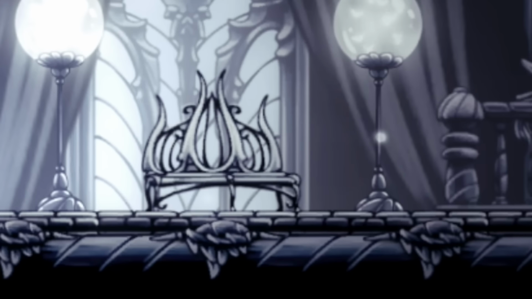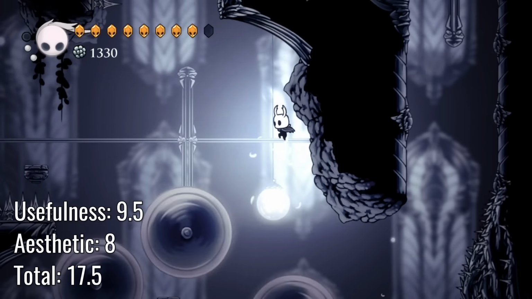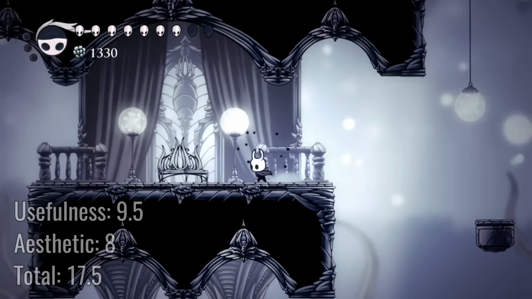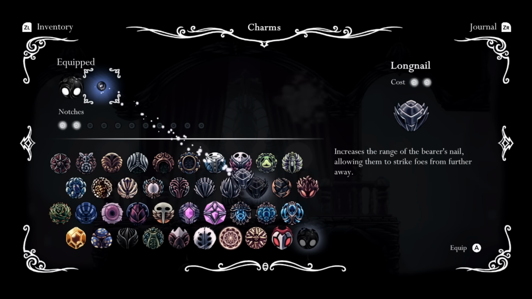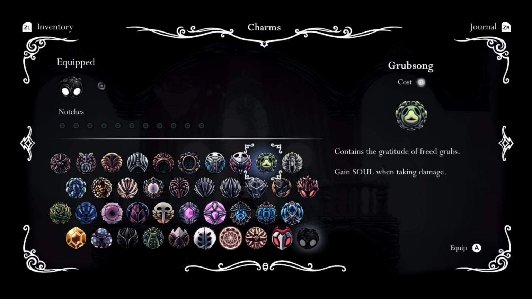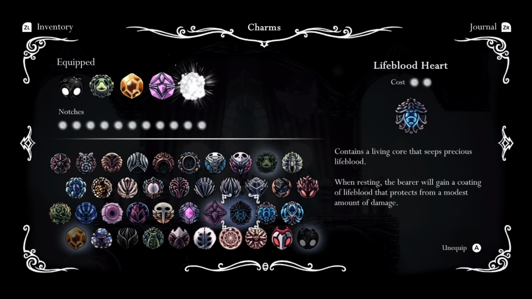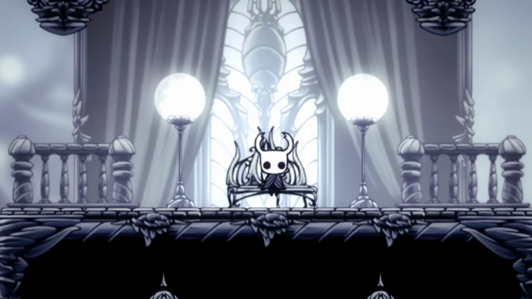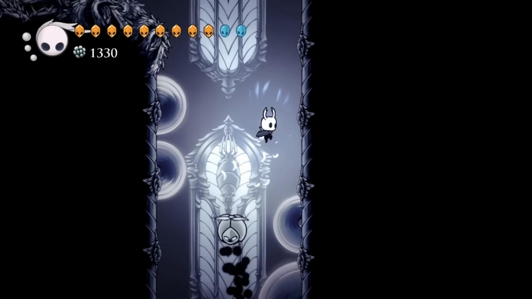Now this bench is ballin'. It's literally ballin'. There are some very tremendous parkour sections coming up, but this bench has your back. This is one of the only times in the game where you actually want to try out some different charm combinations to survive as long as possible, like Deep Focus, Grubsong, maybe even some Lifeblood charms. But yeah, a really good and beautiful bench, preparing you for all the buzzsaws ahead of you.